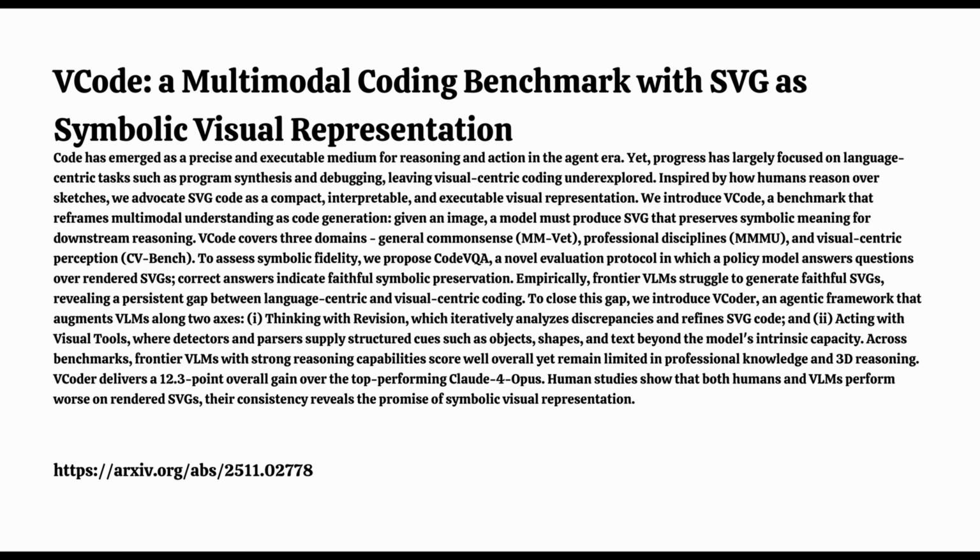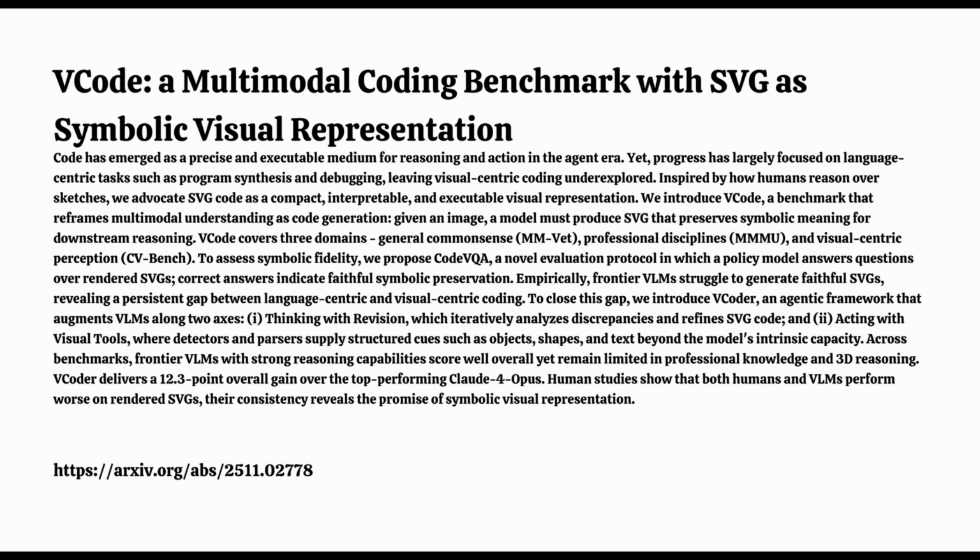This research also included a human study, which brings us to a compelling final observation about alignment. How did humans do when they had to reason over these abstract SVGs instead of the raw images? The findings were strikingly consistent with the VLM results. Humans also performed significantly worse when reasoning over the rendered SVGs. The human score dropped from about 50% when viewing raw images to just over 40% with the SVGs. That's a big drop, and that consistency between human and VLM performance is really the concluding insight here.